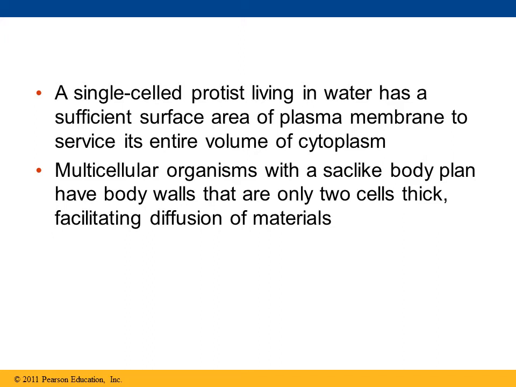So let's talk about how different organisms exchange material with their environment. Single-cell protists just exchange with the medium that they are living in. Now, multicellular organisms that have a sac-like body plan have body walls that are only 2 cells thick, so this enables the diffusion of materials easily.